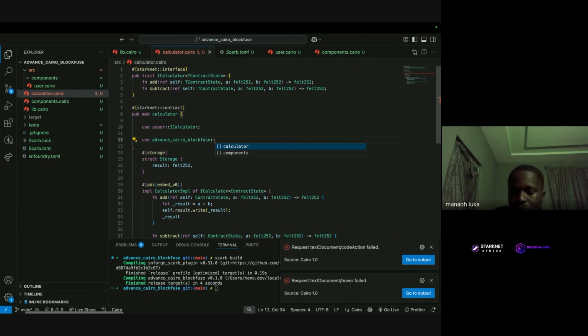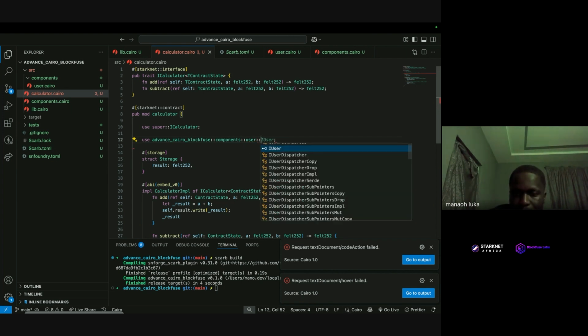Yeah, so as you can see, we have components here. Then which of the components now? We want to work with the user component, right? That is the component that we are trying to import or implement here. So next we bring it in and then we say user.